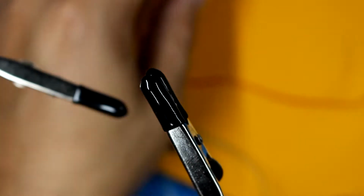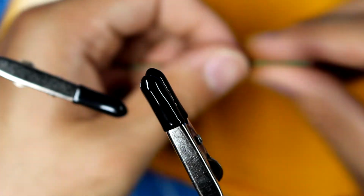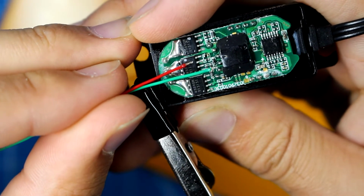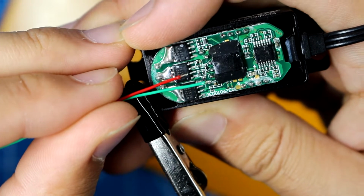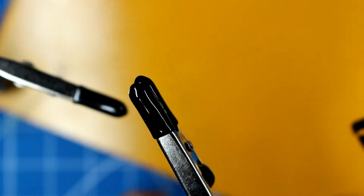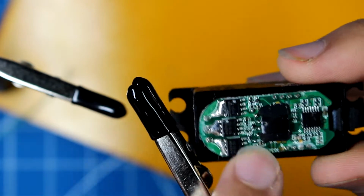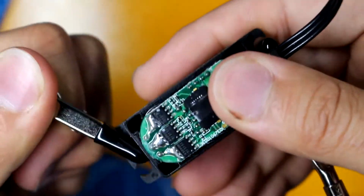Okay, now that we have the ends of our wires soldered and tinned, it's really important that they're not too long, because as you can see here, the places that we're soldering are extremely small. So it's really important that we do not leave too much wire on this, or we will short the inside out. There is some clear coat that makes it more waterproof, but the soldering iron can just melt straight through that, and that's not really a problem.